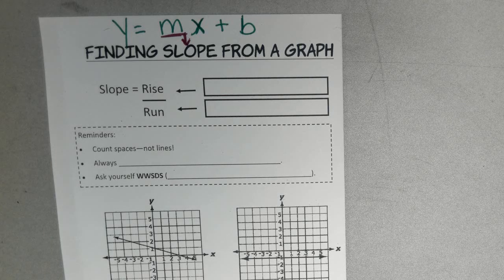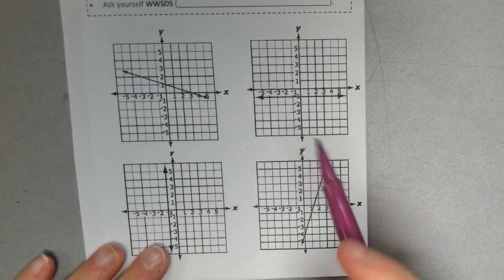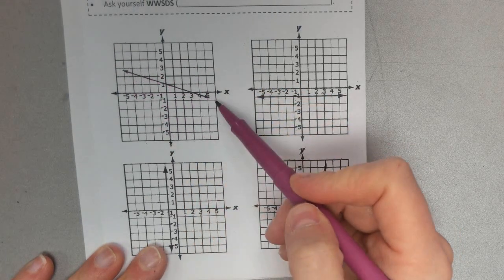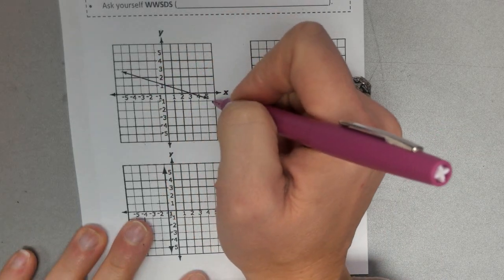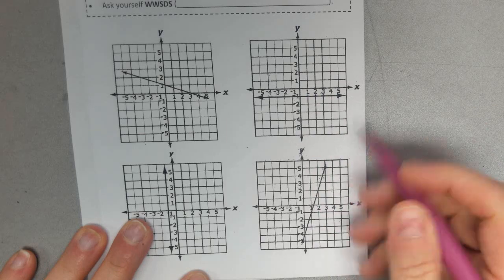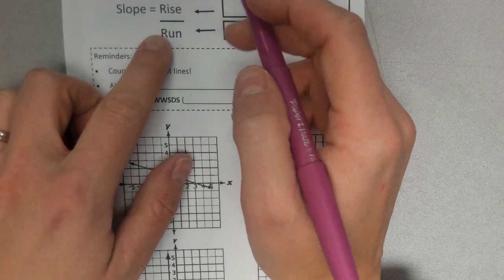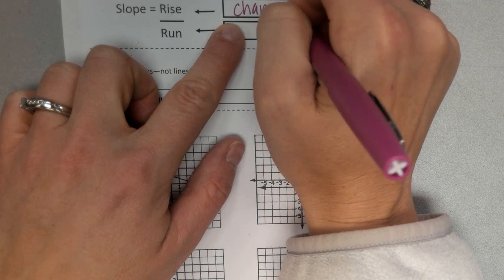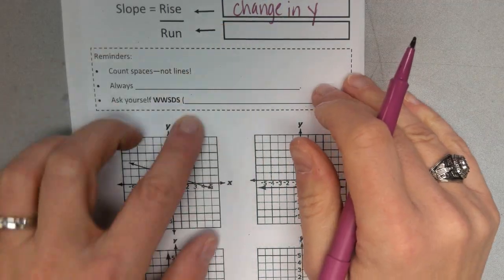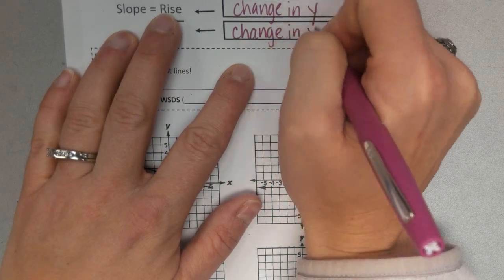So in algebra, or pre-algebra, because y'all are learning the stuff before algebra, we know that what really is the slope of the line is just the line, like how you did last year in science, when you did distance time graphs, you could tell a lot by the slope of a line or how steep the line was. That's exactly what this is. When you break it down, it's the rise over the run. Okay, the rise means change in the y values, and the run means change in the x values.